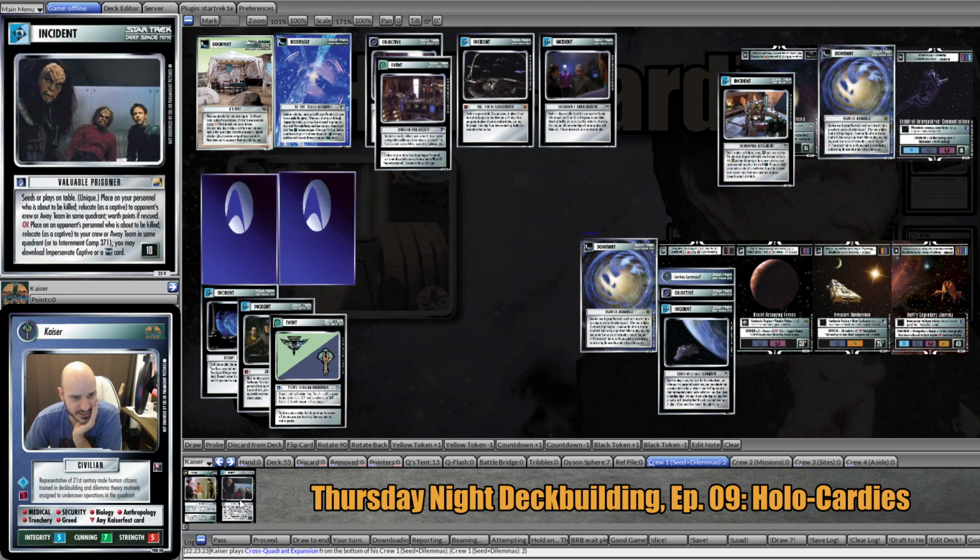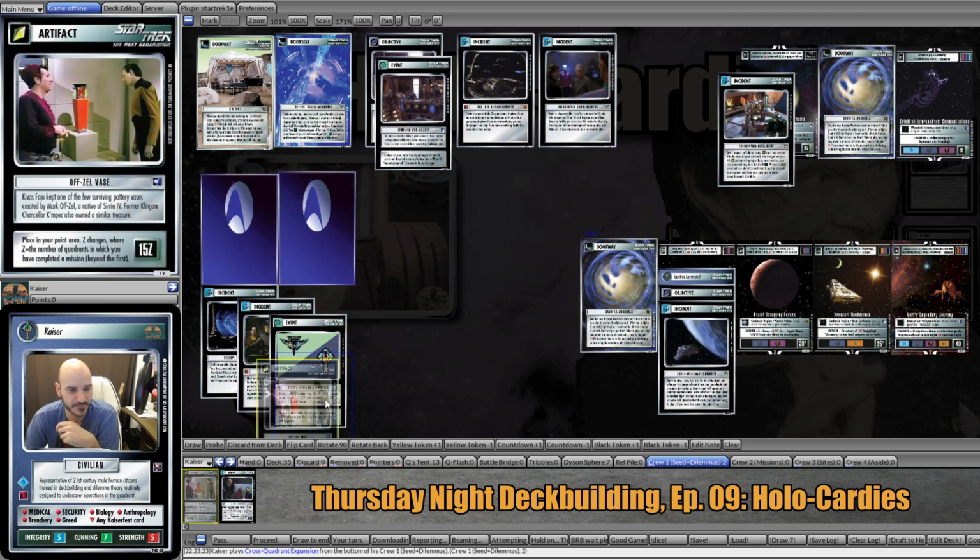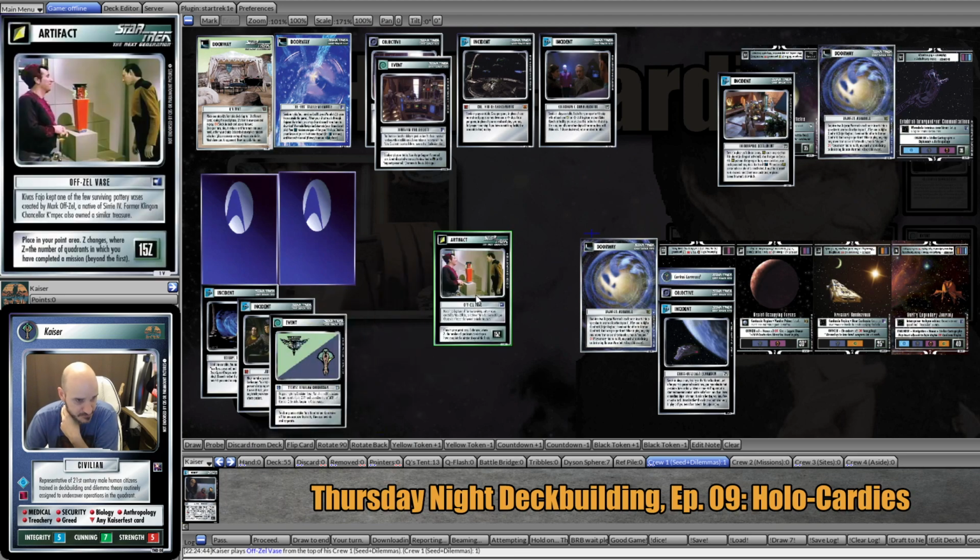The other 2 seed cards that we could simply ignore if we say we're going for a 3-mission win anyway. Could make room for more dilemmas. But they are Off Selvars.